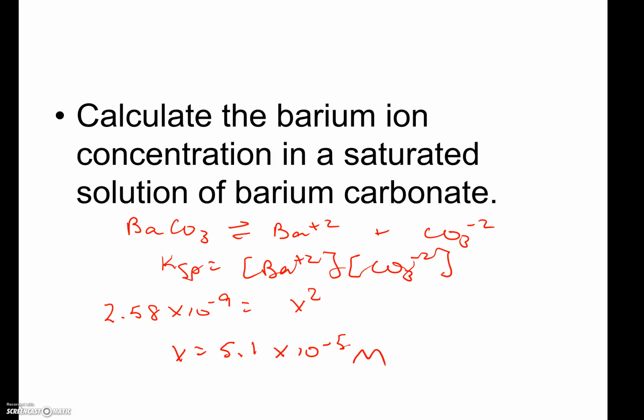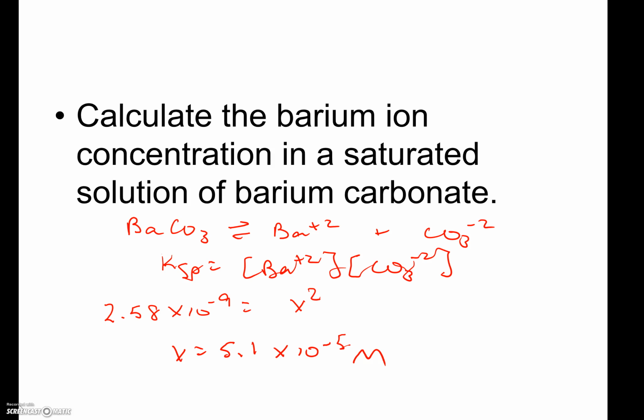We've got our barium carbonate. It's going to break up into barium ions and carbonate ions. Again, make sure you've got the arrow going in 2 directions since it's only slightly soluble in water. And make sure you've got the charges on the barium ion and the carbonate ion. The KSP will equal the concentration of the barium ions to the first times the concentration of carbonate ions to the first. We'll plug in the KSP that we looked up off the table, and that's 2.58 times 10 to the minus 9. We don't know the concentration of barium ion or carbonate ion, but we know they're going to be equal to each other.